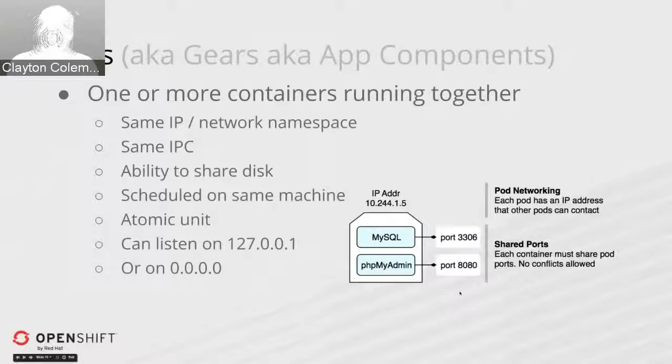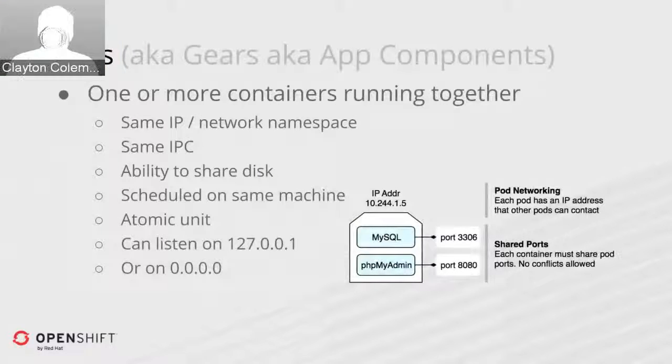So down in the lower right here on this slide, you can see that I might be running MySQL and PHP MyAdmin. Both of those are individual containers. MySQL is listening on port 3306, but perhaps I don't want to make PHP MyAdmin visible to the network. So PHP MyAdmin might be listening on localhost port 8080, and MySQL might be listening on 3306, but accessible to other components. That pod is what gets an IP address. And that's a really important distinction just in that some of the sophistication of the use cases built around this depend on being able to tell Docker what the IP address is that we want the container to have.